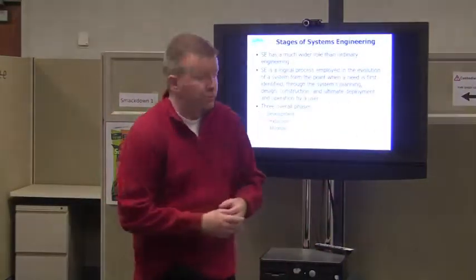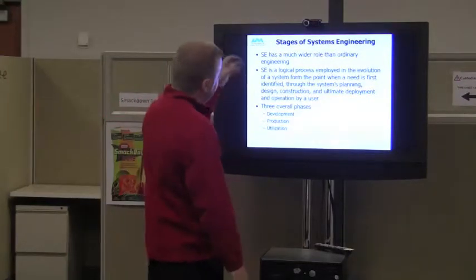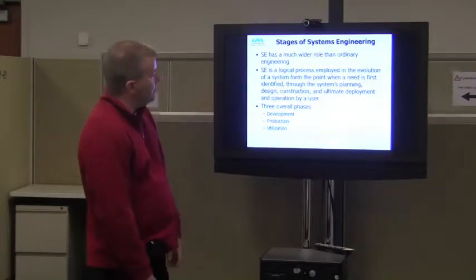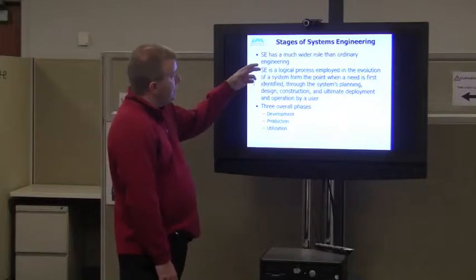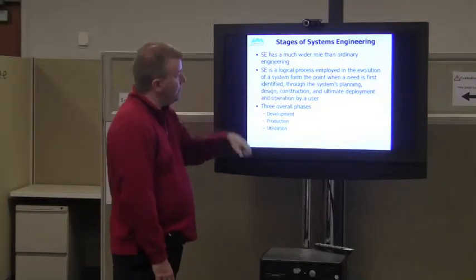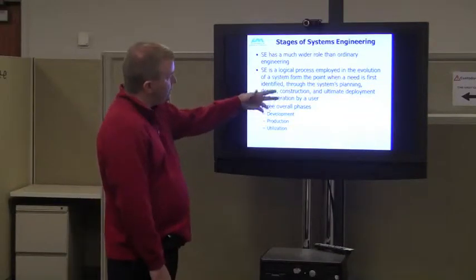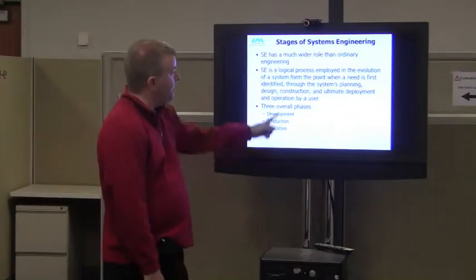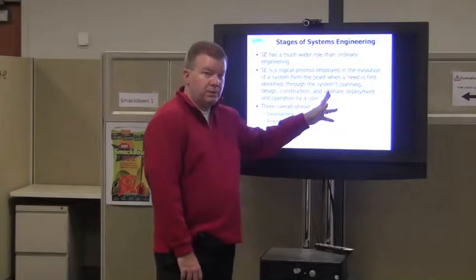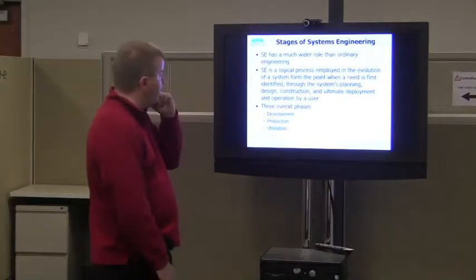And so we've got to realize that when we're doing it. Basically, it's the logical process employed in the evolution of a system from the point when a need is first identified through the system's planning, design, construction, and ultimate deployment and operation by the user, and disposal. That should be on there as well, right? We've got to worry about that.